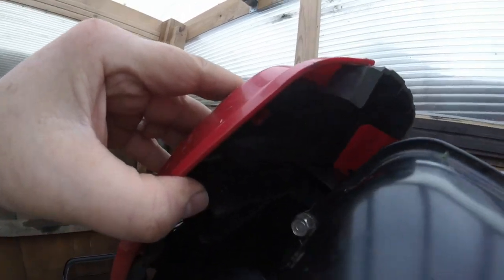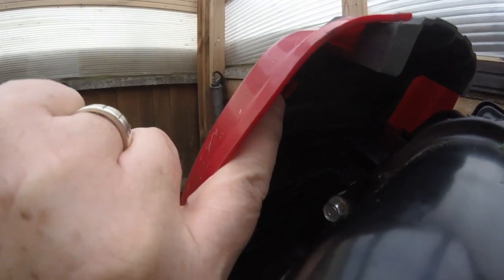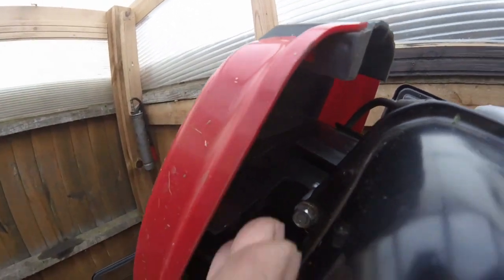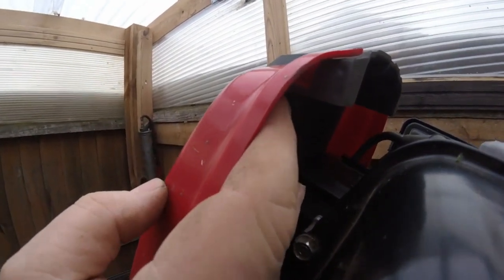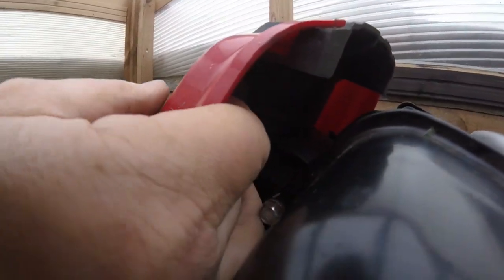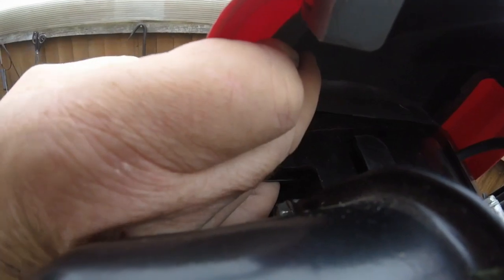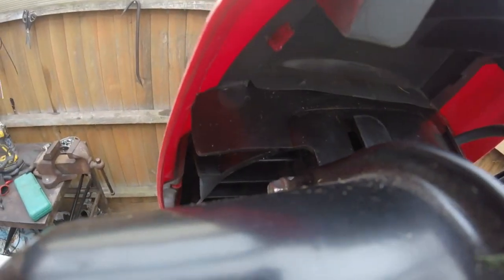You do have to get the front ones first. At the front there's one — I don't know if you can see it because of the light coming in — it's just there. What you've got to do is put your finger in there and pull back on it. This is a bit tight trying to do it with one hand and the camera, so I'm going to put the camera on the tripod and we'll come back.